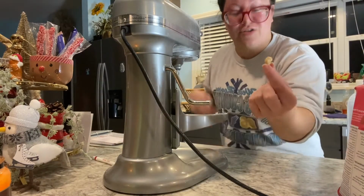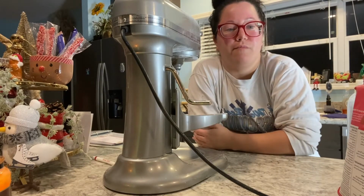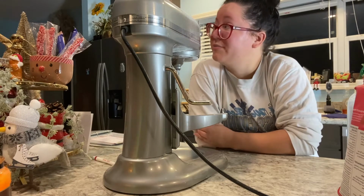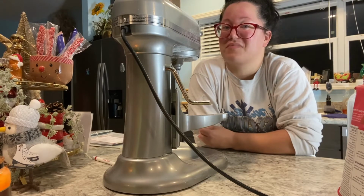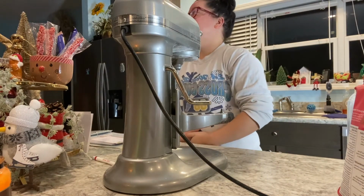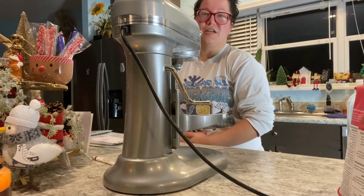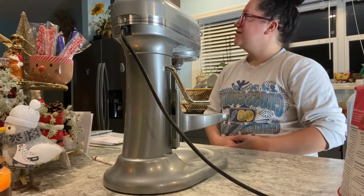This is her sand tart dough. She's going to be nice and let me try a little piece of it. It's not a bad dough. Is it now? I still think my dough is better though, no offense. It's just something about the recipe for my family. I just love cookie dough recipes to eat. It's very good.